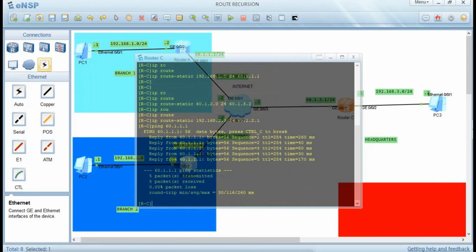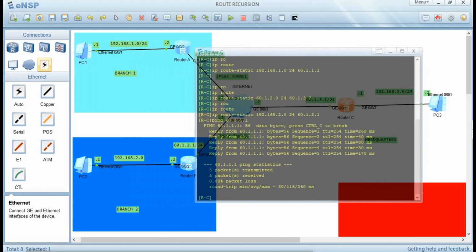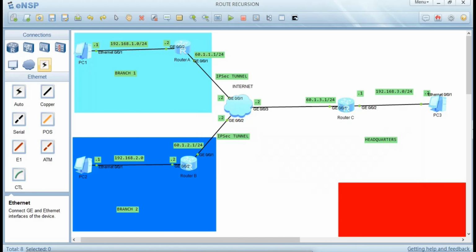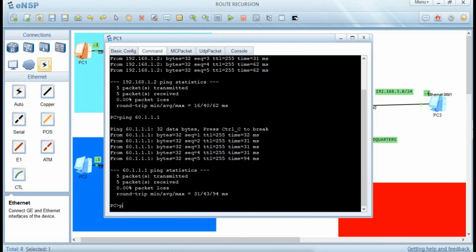It's able to go through, so it's able to ping that network. So meaning that this link from here to here, it's reachable. Now we want to check, can we reach from PC1 to PC2 here, or PC1 here? Can it reach PC3? So you come to PC3 and you ping. First of all, let's ping the gateway of 60.1.3.1.